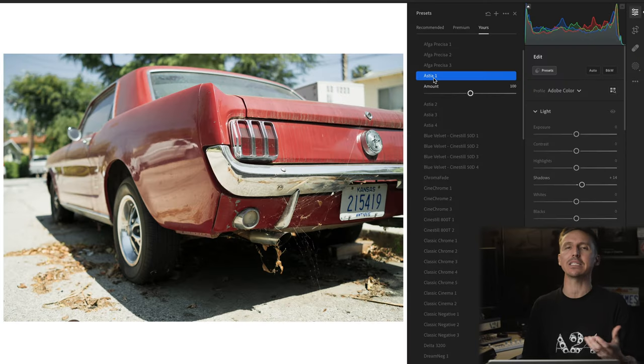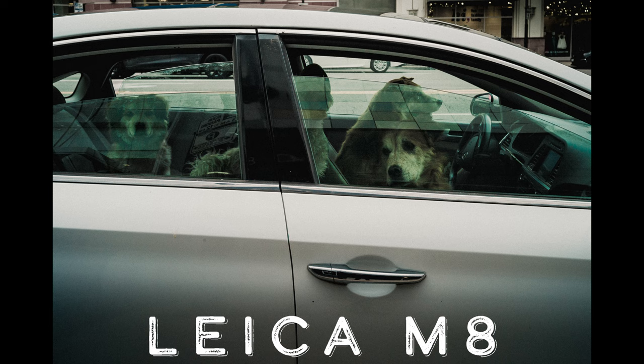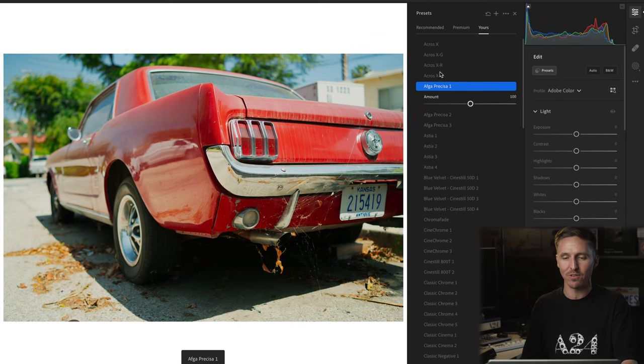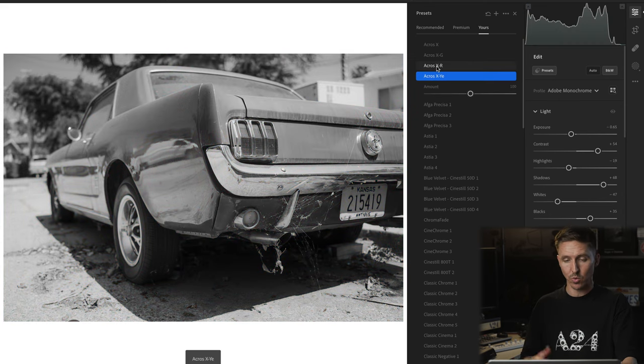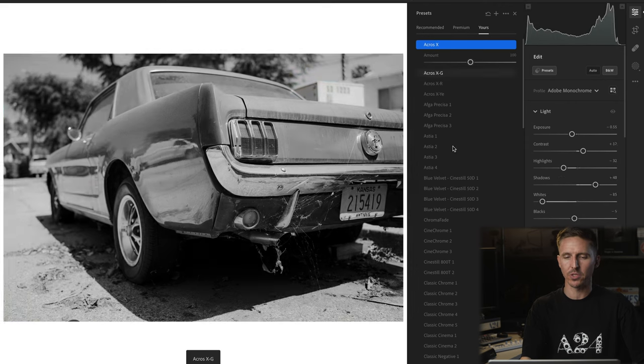It's not as bad as taking pictures of flowers, but it's almost as bad, right? So to spice it up a little bit, I did a little series on my Instagram where I was cutting them off. And then I added this awesome picture that I took of these dogs that I saw on the street. But anyways, those were all photos taken with the Leica M8, so those don't apply to this specific video. I was just using those as reference for why my composition with cars is a little weird sometimes.